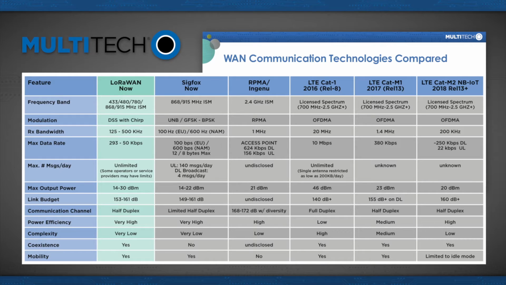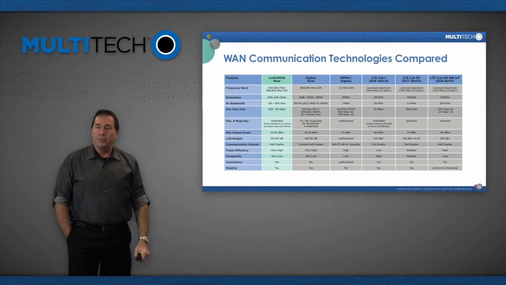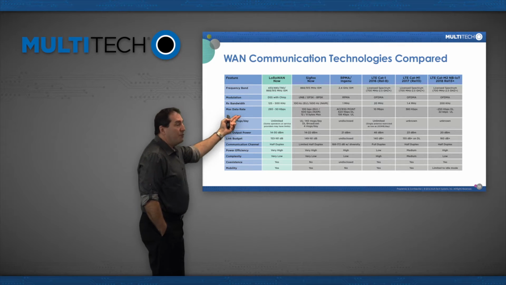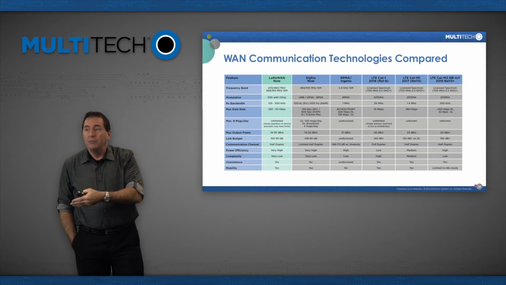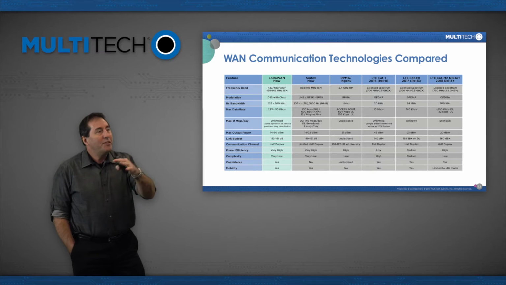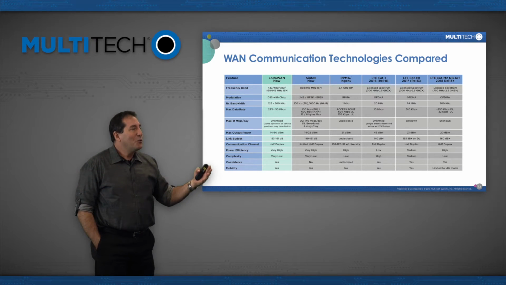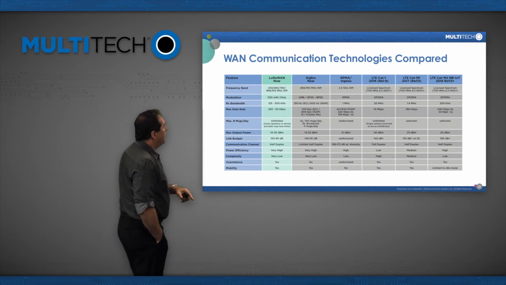But the interesting thing is LoRa, the reason why it's in green, all the rest of those are public networks. Public network only. So if you want to do a private or an enterprise network, Sigfox, you can't do that. And with LTE, you can't do that. Ingenue will try and tell you you can, but they have to do it all for you. And then they manage and maintain it. So how is that different than a public network? I'm not sure.